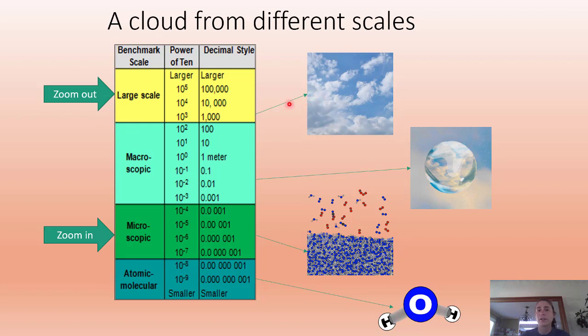So a cloud itself is large scale because you can't see a full cloud without zooming out. Now we've zoomed out by, we're all the way down on earth and the clouds are way up in the atmosphere. But if you've ever been lucky enough to be on an airplane and you've flown through a cloud, you know you can't see that entire cloud when you are in it, it's too big, you have to zoom out. That's large scale. If we're zooming in, going in the other direction, for example if we had a microscope, we would be able to see water droplets that are smaller than the large water drops that we see, like when we think of a raindrop. Now you wouldn't be able to see all of these little H2O molecules, but this is giving you the idea that one little water droplet is made up of millions of water molecules.